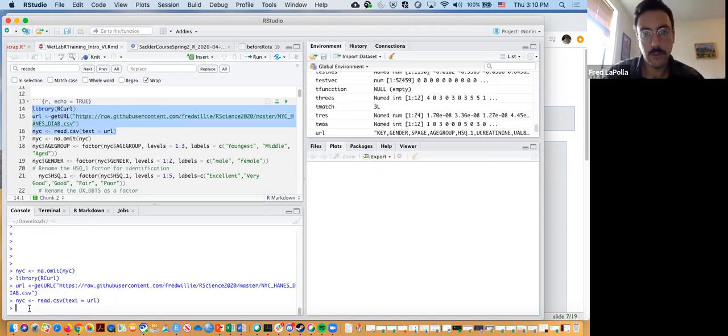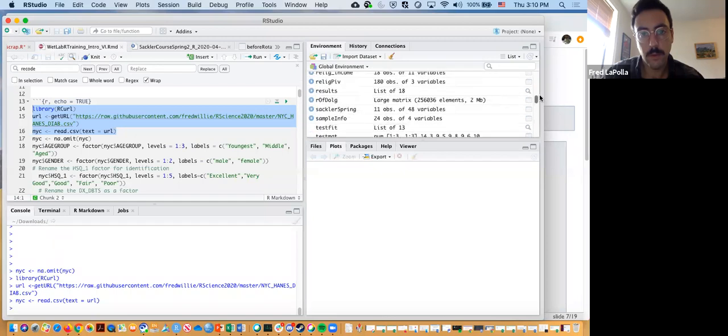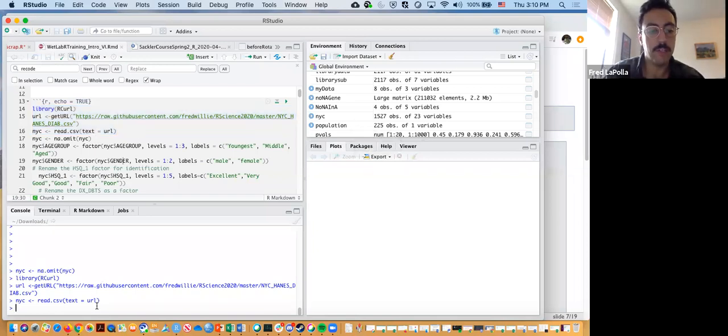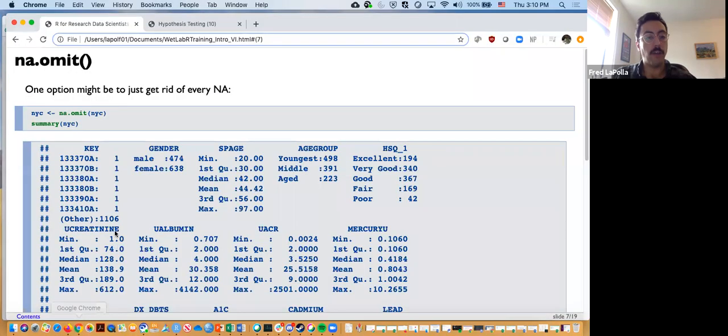So if we do those, we could do something like length, but we have got 1527. So it removes a fair amount if we are to do the na.omit. So it can be a pretty intensive way of removing things. So it might not always be super appropriate depending on what it is that we're trying to do with our analyses. But in some cases, it may be the best option, that we just realize that these rows are not going to be useful to us, so we want to remove any row.